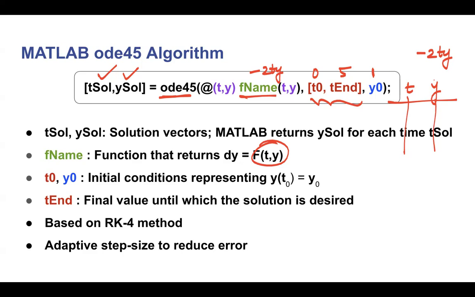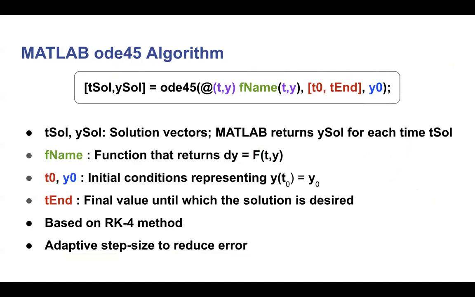Another important highlight is it has adaptive step size to reduce error. Earlier, if you remember, this h was always a constant, right? We fixed h to be 0.1 or 0.01, always declared at the beginning of the program. But here, MATLAB automatically takes an h value in such a way that it reduces the overall error. That is automatically chosen by MATLAB. You don't have to think about it. So that is what is meant by the step size being adaptive: MATLAB chooses it in such a way that it reduces the overall error. Is this clear?